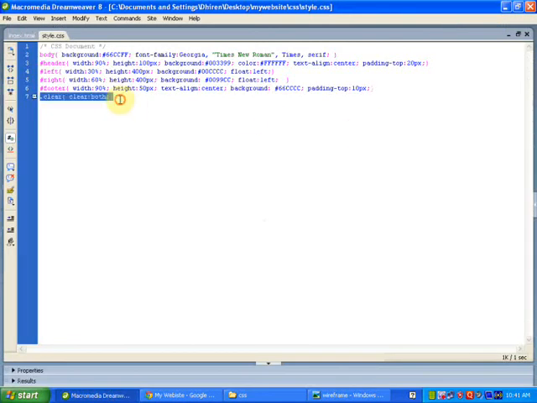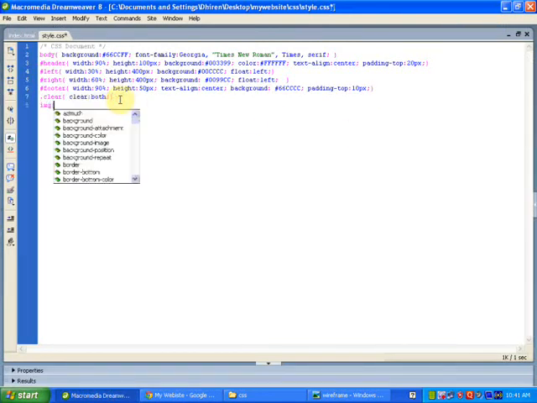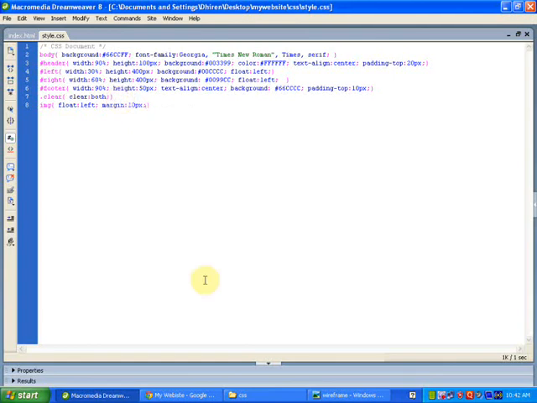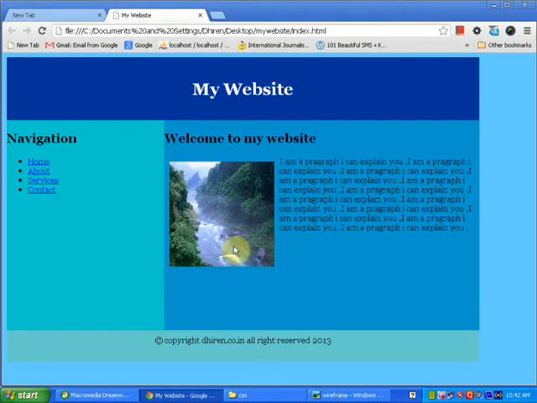For that, let's take the image tag, select the image, add float left, then give some margin to it, let's say 10 pixels.